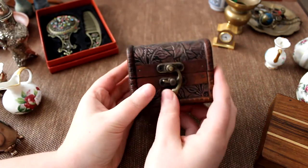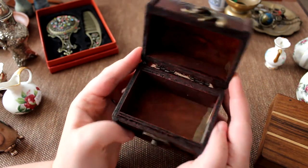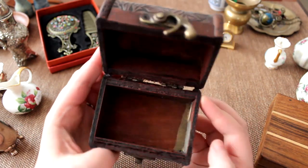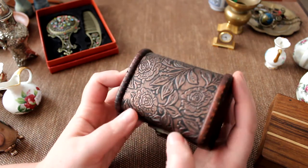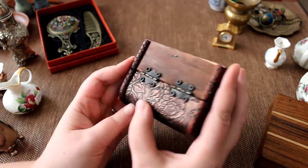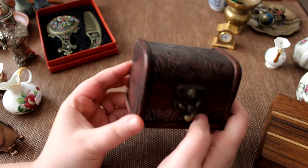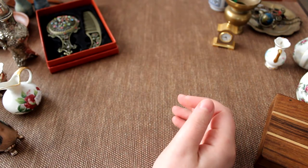I also got one of these really ubiquitous chests, but it's a little bit discolored inside. It wasn't like that when I bought it, so I'll have to see if the wood needs treating or anything like that. I liked the color and the carving on it. It has a slightly metallic sheen — oh, that would be because this is fabric. I didn't realize that, but I like it and I think it is just a nice size for these sorts of things.